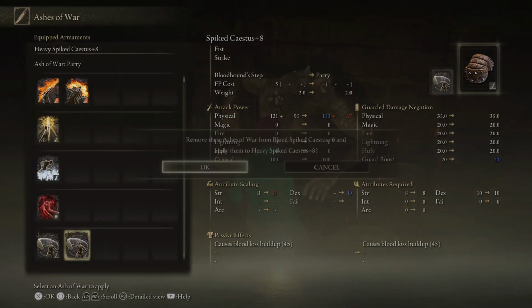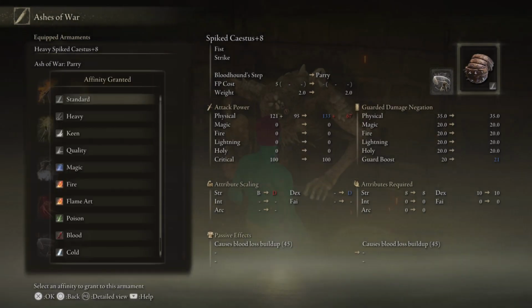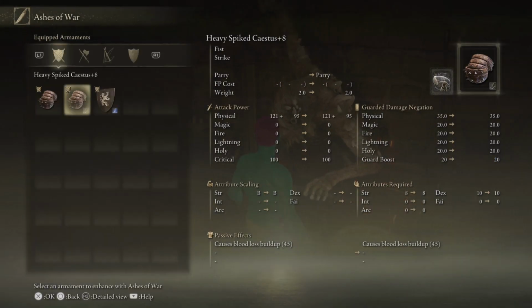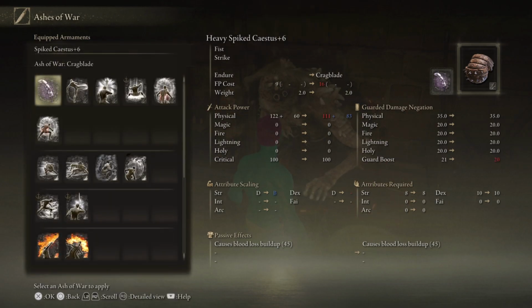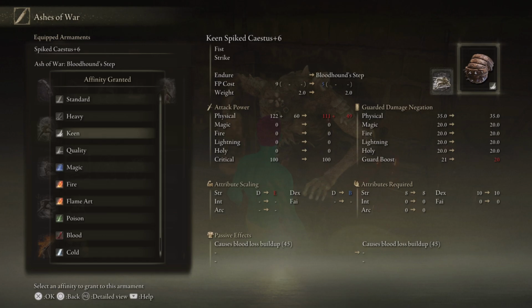Put parry on the heavy Caestus. Keep it heavy. And then on the spiked Caestus, we're going to put the Bloodhound step.